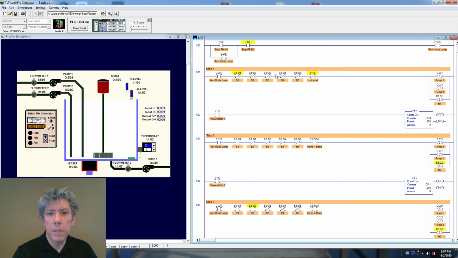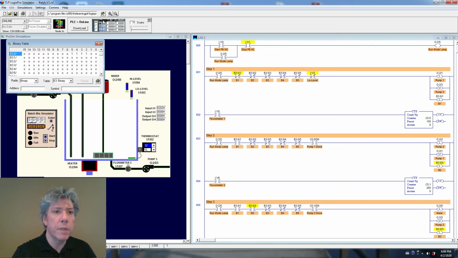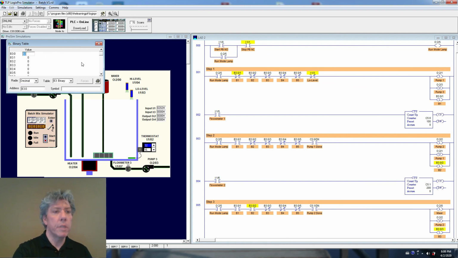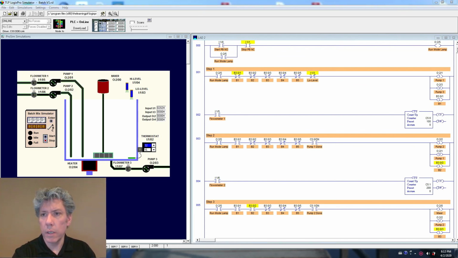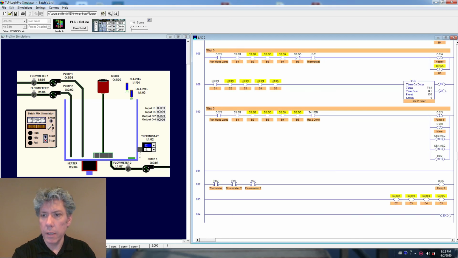Let's see, why are the bits not all set? You see how current is passing through this one, indicating bit 1 is off. Well, the other bits should be off as well. Oh, they're actually on. I could reset all of them, or I could use the same strategy that I used in resetting the whole word by literally resetting the whole word. Now, why are they coming back on? Okay, you know what? I wonder if I forgot to take out those. Yes, I forgot to take out these last few rungs. And so it makes sense. That's what's turning the bits on. I just completely forgot. Let's try again.